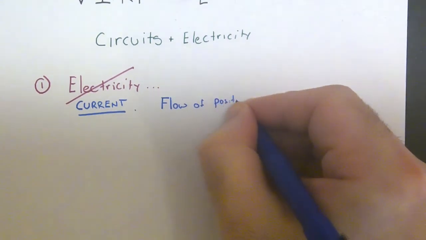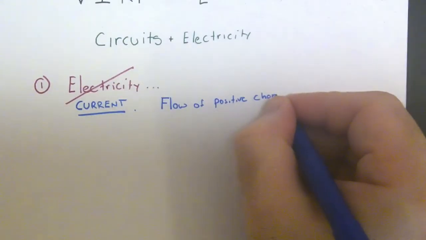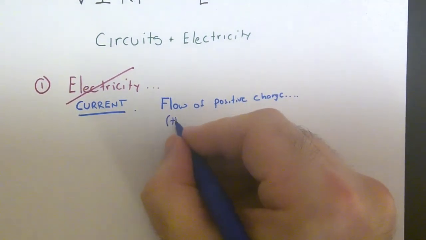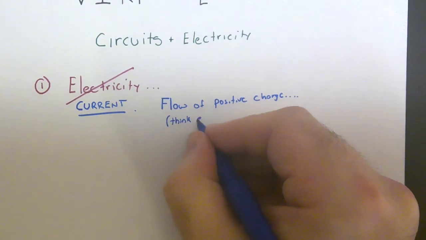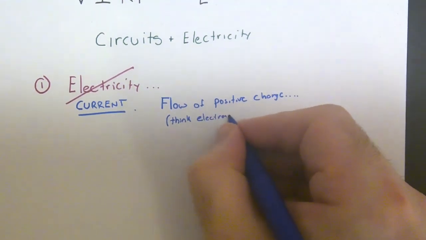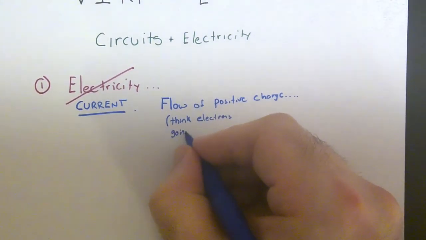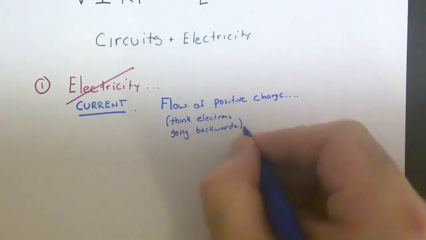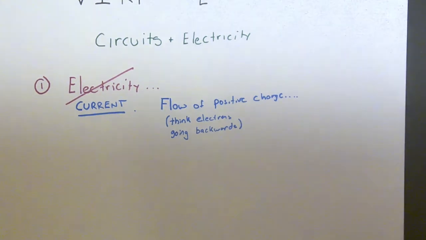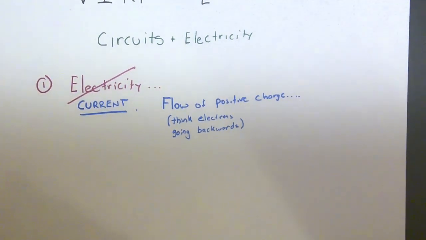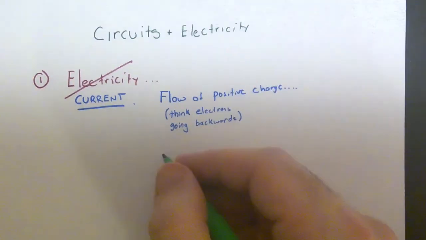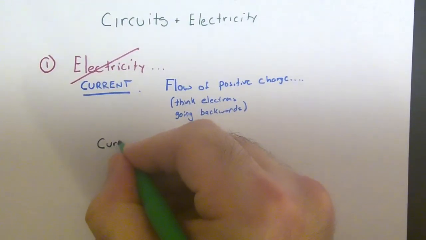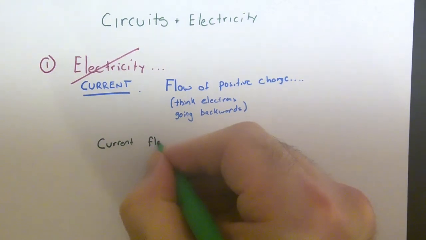We're going to say officially current is the flow of positive charge, which you might not like because positive charges don't move, but Ben Franklin made a mistake. So think of it as electrons moving backwards. If electricity or current is flowing right, that means electrons are actually moving left. It's a lot easier to teach this way than to change 200 years of industrial blueprints. So, for our definition of electricity, it's the flow of positive charge. We're about to put an equation down, which is I is charge over time, but that'll be in a little bit.